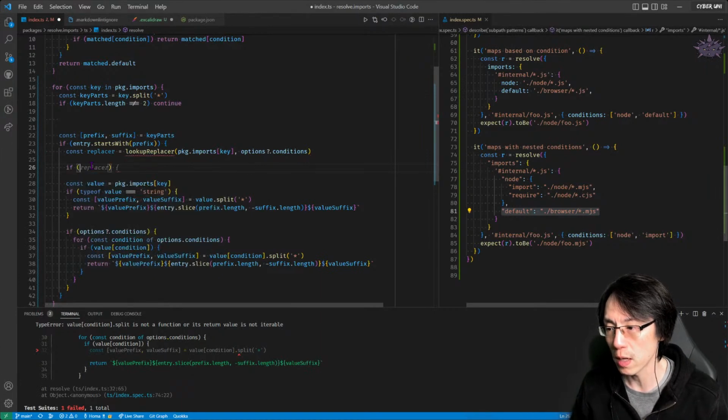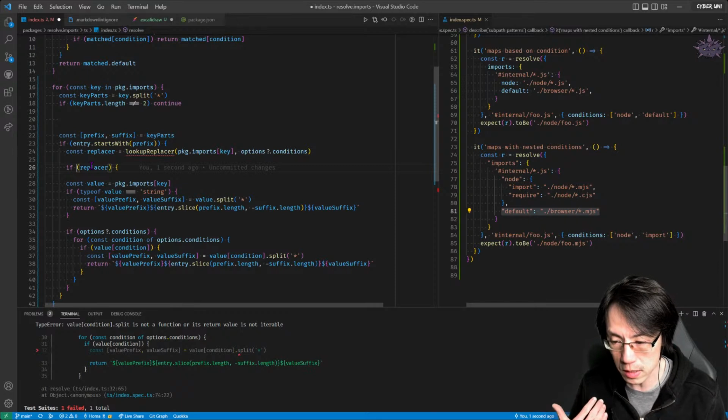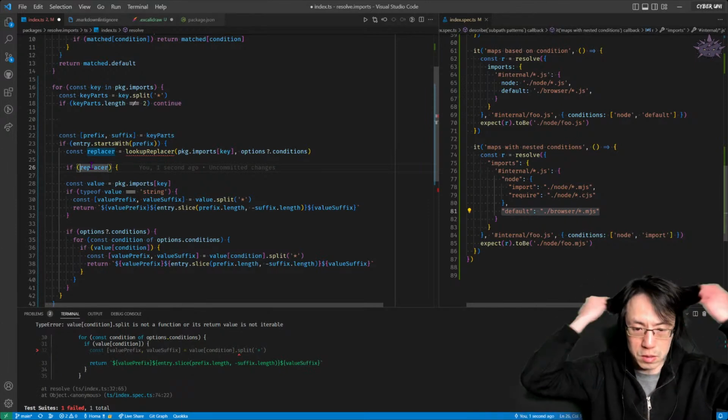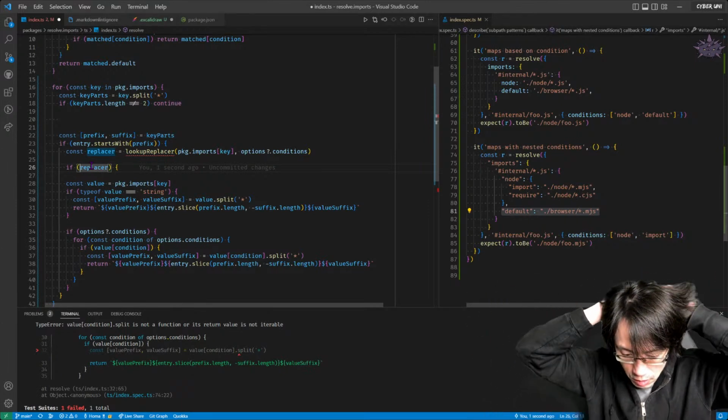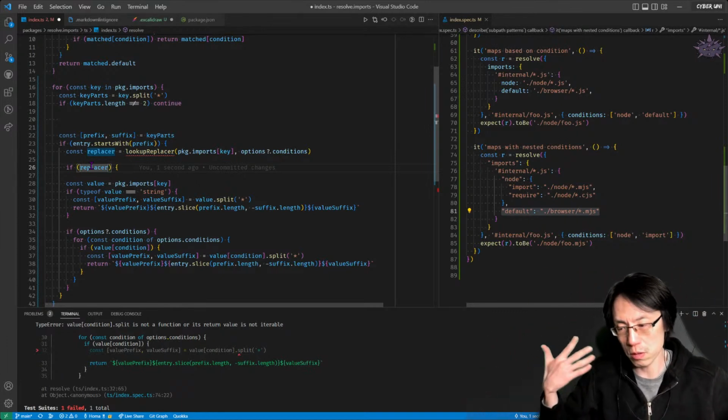So meaning if the replacer is null, what will happen? Since this is an import, the null would not make sense, because the input path points to nothing and the evaluation got stuck.